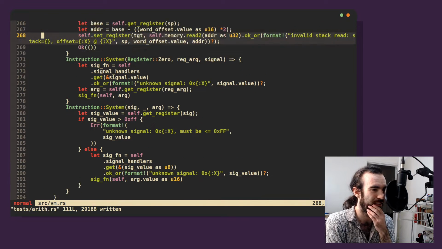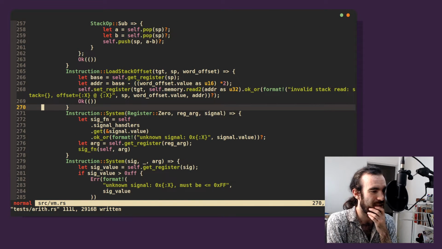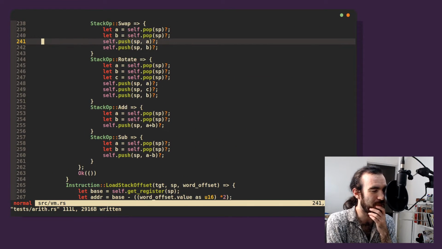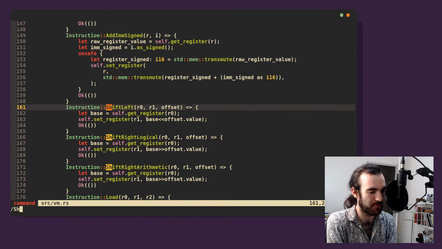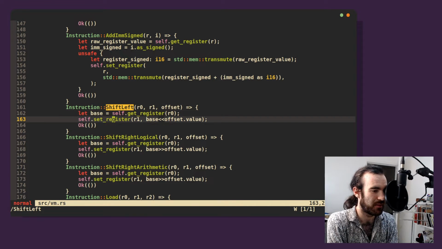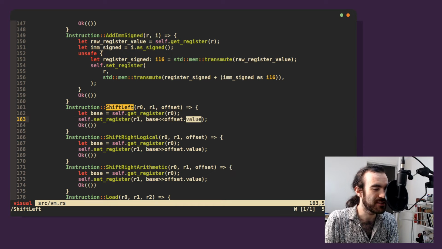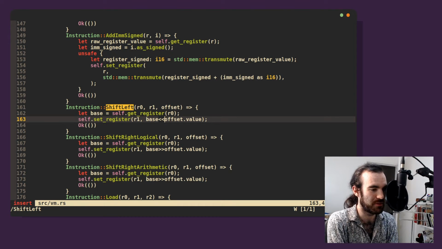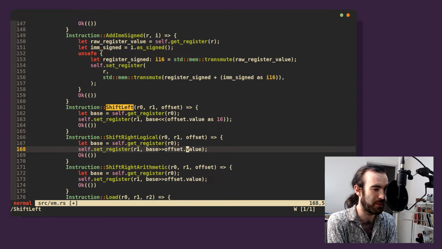Hold on. Is this possibly because... Like, what type do we get? Because this is an 8-bit number and this is a 16-bit number. So what if I do my old faithful and wrap it in an as U16? This is important, right?